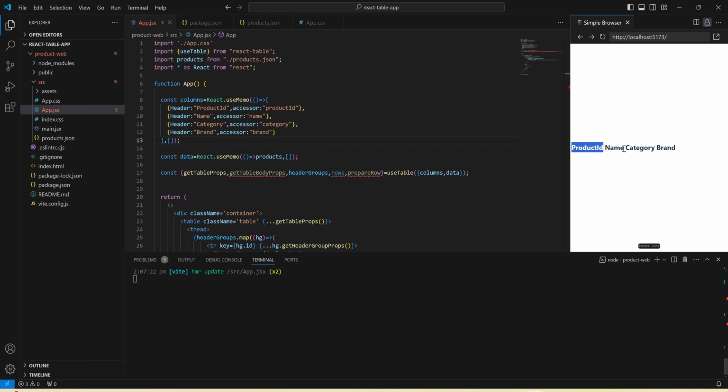Yes, we can see the columns are rendered as expected.